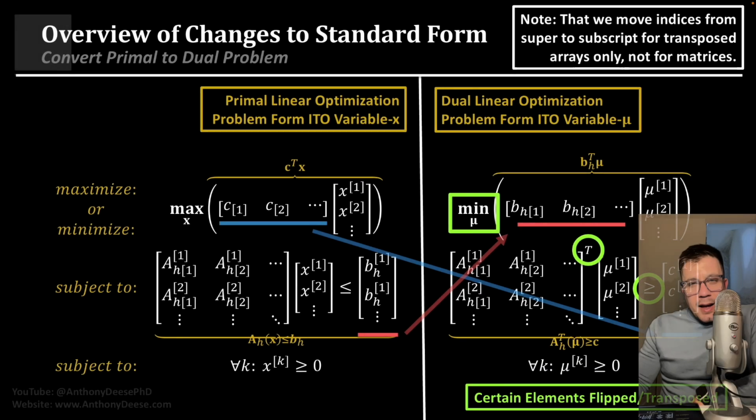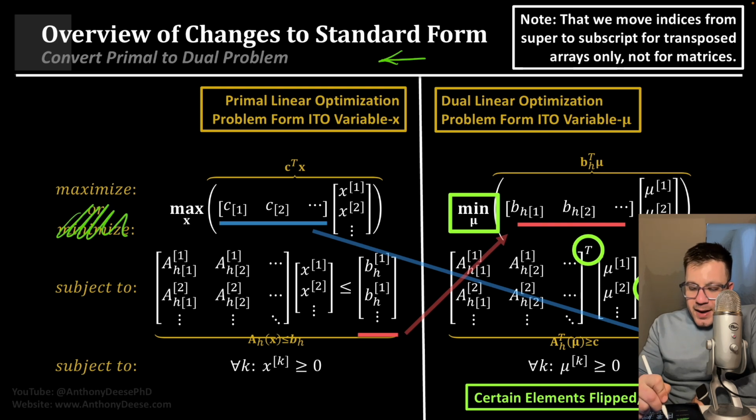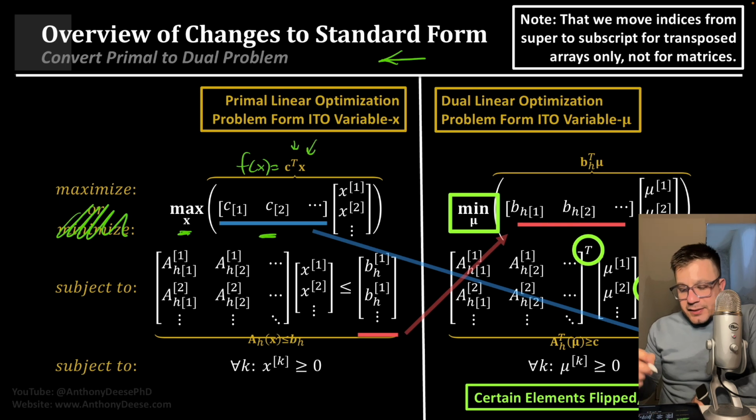This slide summarizes what we just talked about. It compares the primal and the dual forms of the optimization problem. On the left-hand side, we have the primal form. We're assuming that we're only maximizing, so we want to maximize an objective function with respect to x defined as C transpose times x. Here we can see C transpose as a row-oriented array and x as a column-oriented array. When we go to the right-hand side, we see that our dual objective function is different. We're minimizing with respect to mu. Over here, we're optimizing with respect to the primal decision variable. Over here, we're optimizing with respect to the dual variable.